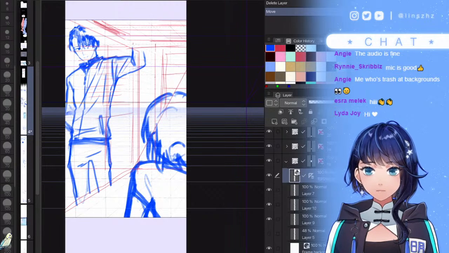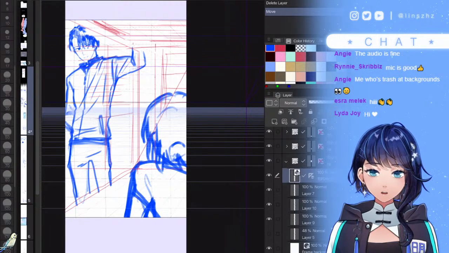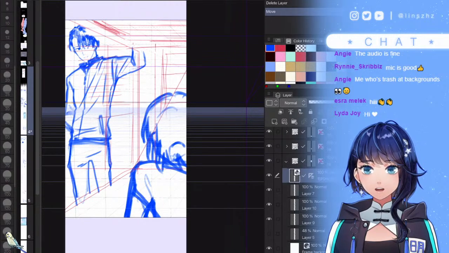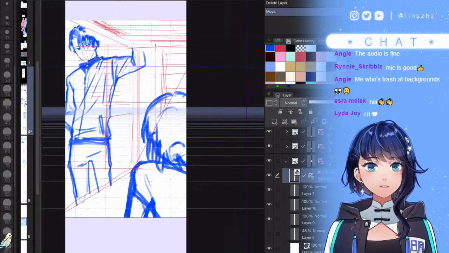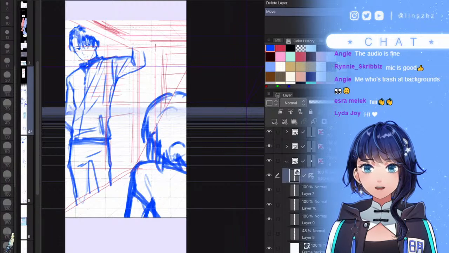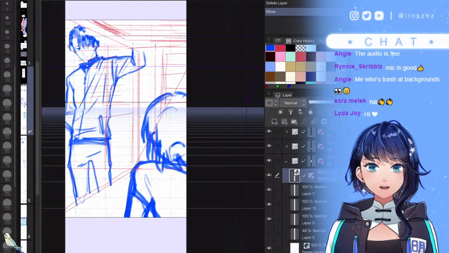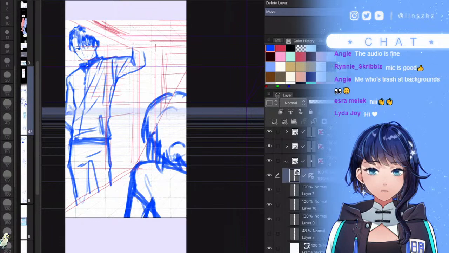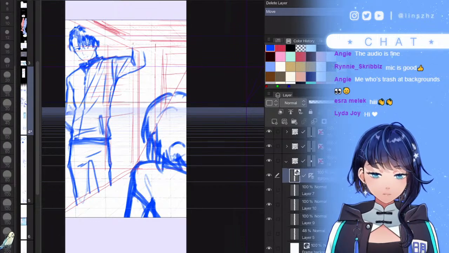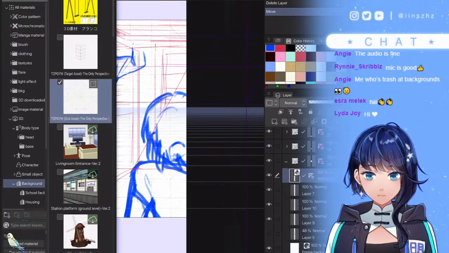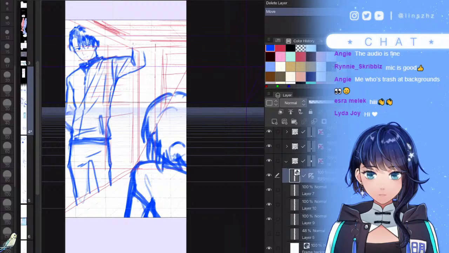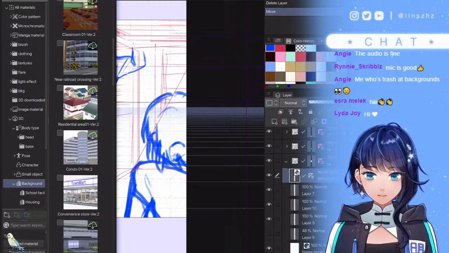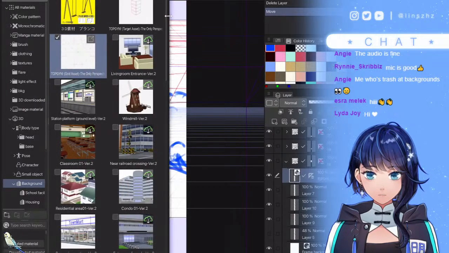What I'm using here is an asset that you can get in Clip Studio Paint assets. You have to search for this material. It's called Topkin Grid Asset, the only perspective grid you'll need, I think it's called.